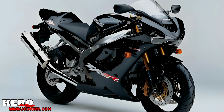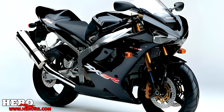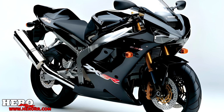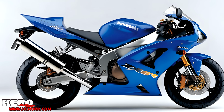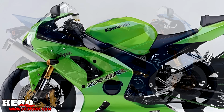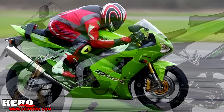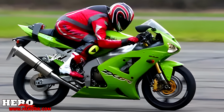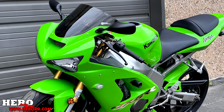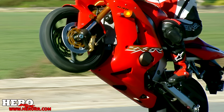2003 was a big year for Kawasaki. Still boasting the 636cc engine, Kawasaki also improved their new Ninja in many ways, most notably by adding fuel injection. In addition, they were able to raise the engine speed by an additional 500 RPM. This resulted in a very slight gain in power. Brakes were also updated and the forks were now inverted.